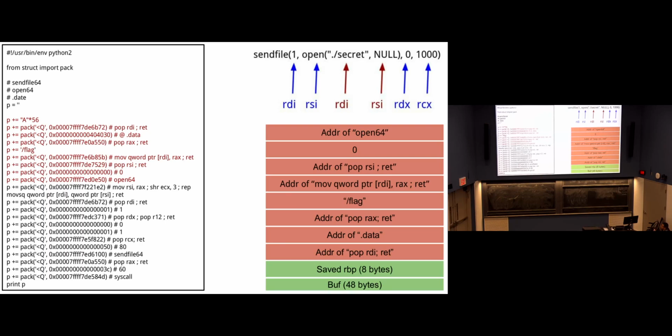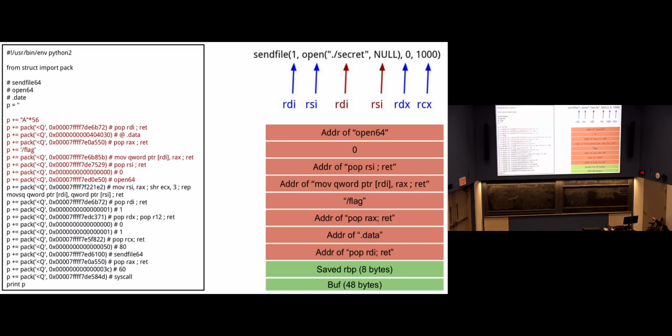Two goals. The first, call open. The second, call sendfile. Both with correct parameters. So first we have the padding, 56 bytes. After that, this is the first function, open. This should be flag, not .secret. Because several years ago, I was doing everything on my local machine. We don't have the server, so I have a local file called .secret. So now it should be flag. So the address of this string should be in the register RDI. RSI should be 0. Then after that, you call open.